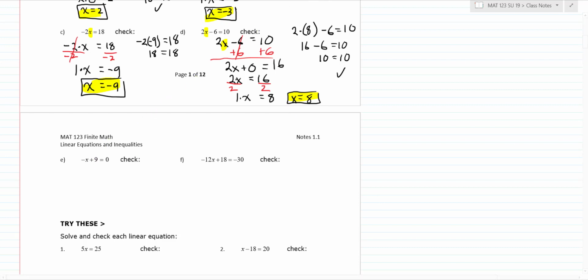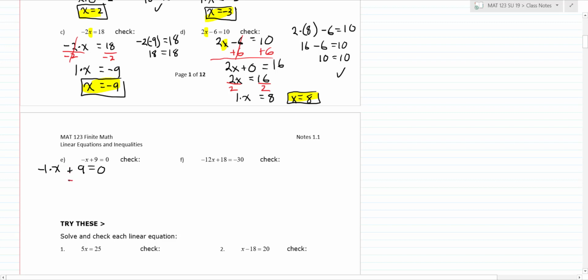Okay, next problem. You can think of this negative x, if you want to, as negative 1 times x. Okay, that might help you a little bit to understand the problem. So I'm going to write it this way, as negative 1 times x plus 9 is equal to 0. The undoing operation, now I've got to get rid of the plus 9 and the multiplied by negative 1. I start here. Okay, you want to do that division step at the very end.